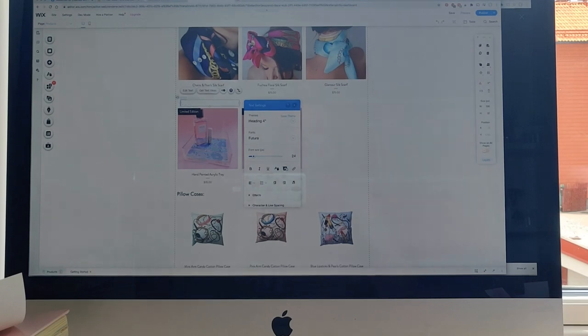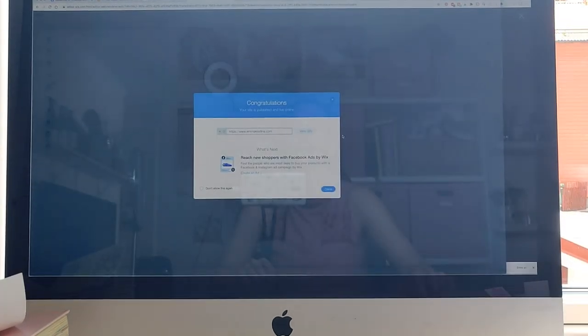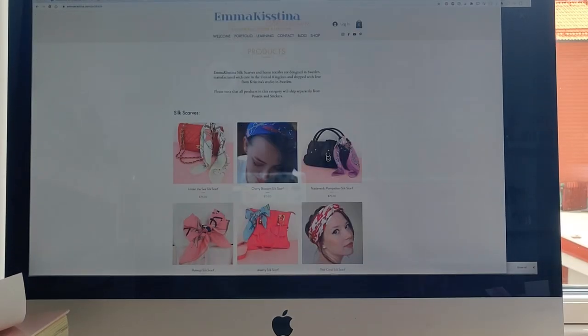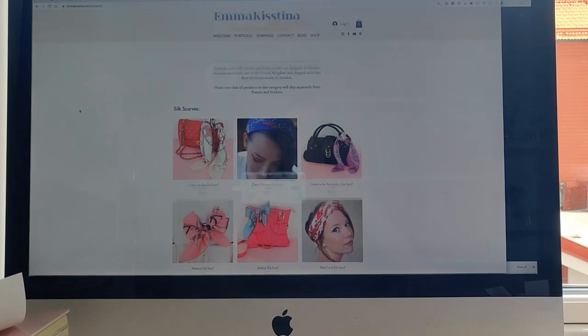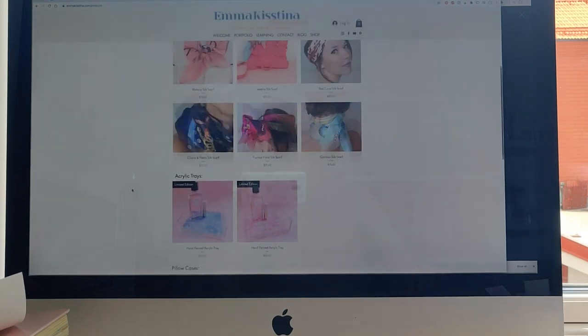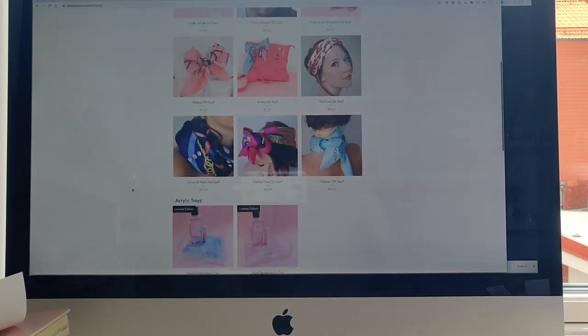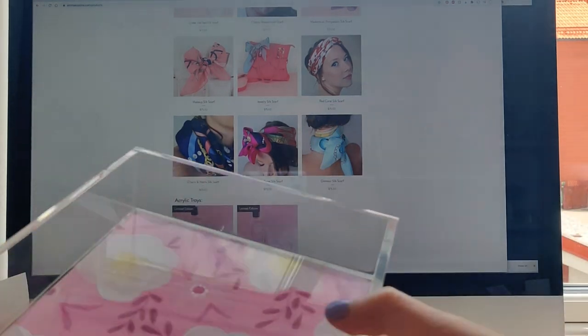Acrylic. What? There we go. Publish again. See, and I just love this, that I saw that mistake and it took 5 seconds to fix it. Here, I will reload and make sure that it's working. Now it says acrylic trays, limited edition. Oh, this is great. There we go. So that is the making of one of my products. Here they are, available for sale as we speak.